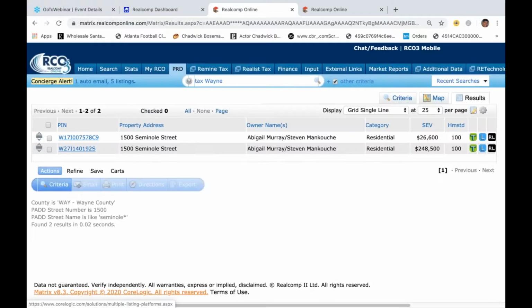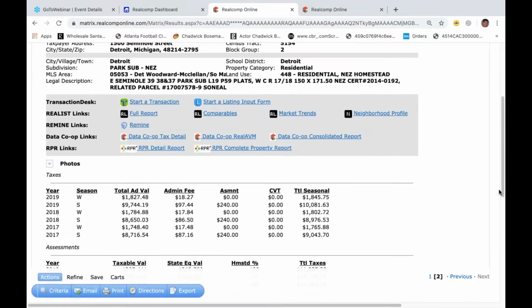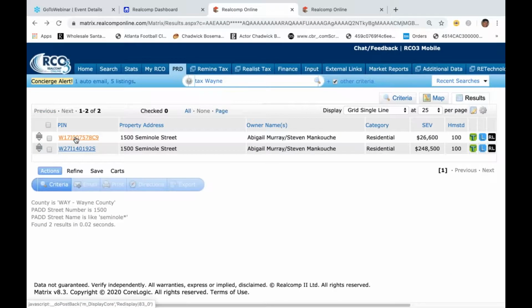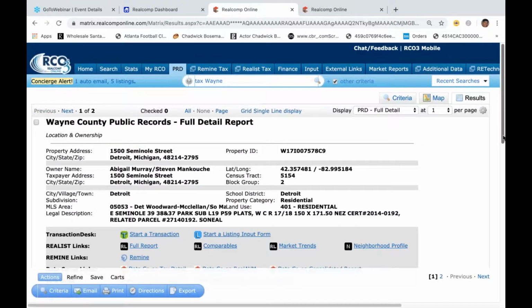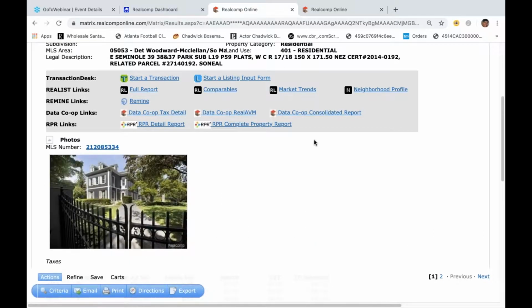And there I go. Okay, so I pull up the address. Let's see which one is the property. And I can scroll on down. And here's my little catch. I can look up public records or Remine, and I can see under photos, that's the second one here, it'll tell me if the property has been listed before since 1995. Sometimes you need old data because that's all you have. And this one did sell again back in 2012.